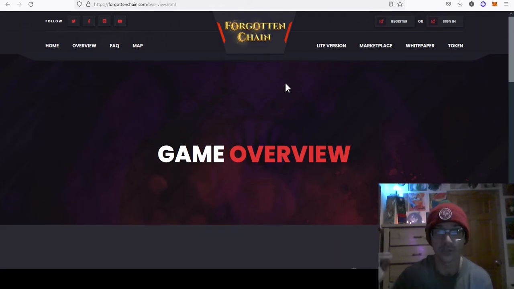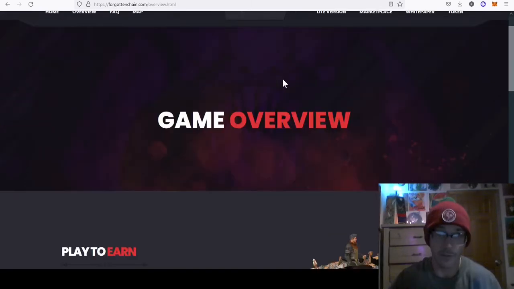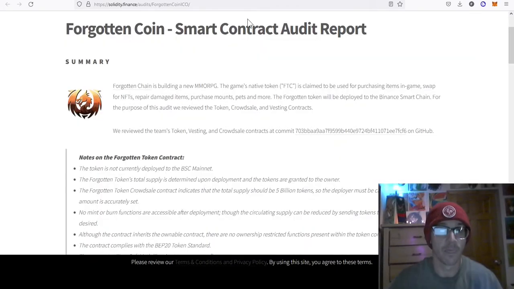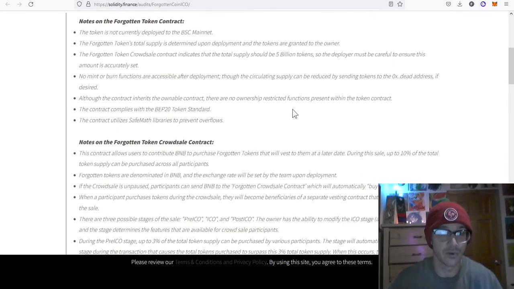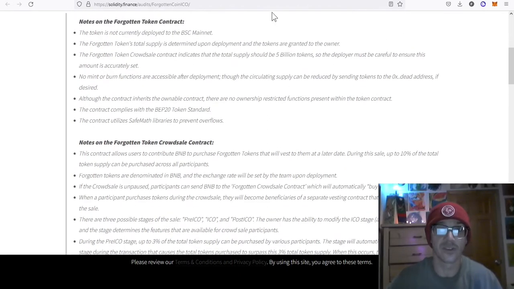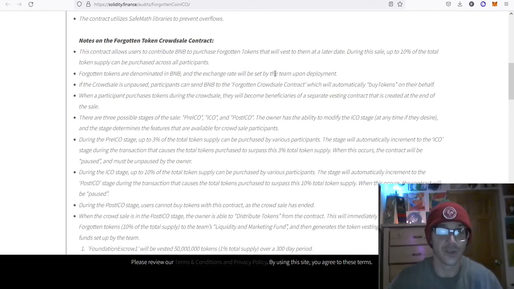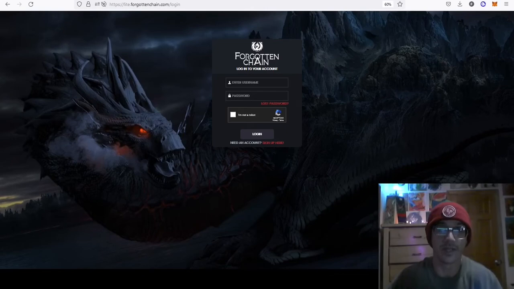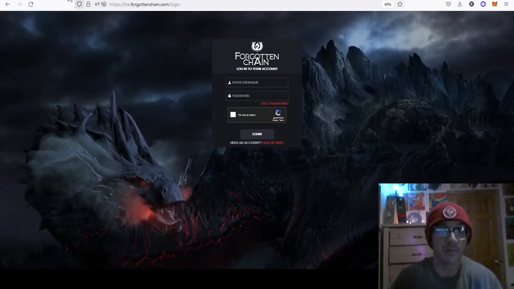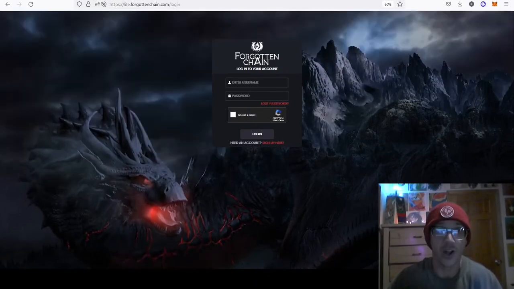We are in this initial phase of testing their Lite version out, and the founders have been able to be in a really cool position to collect and earn NFTs within the game. So their smart contract audit has just gone through for their token, the Forgotten token. There are going to be 5 billion tokens, and it is going to be on the Binance Smart Chain mainnet, and the Forgotten token will be in denominations of BNB. So this is a BNB game, a blockchain massively multiplayer online role-playing game.